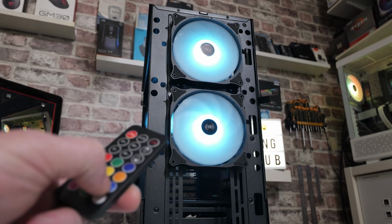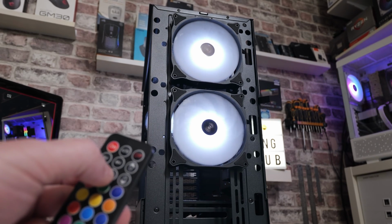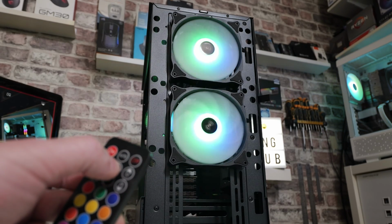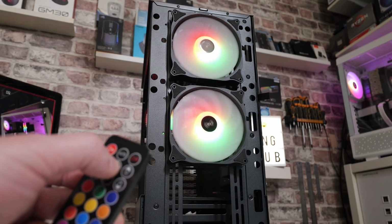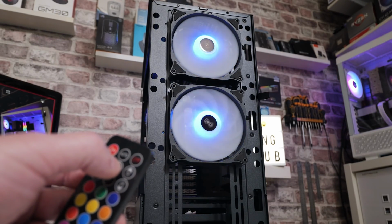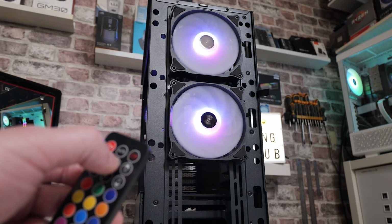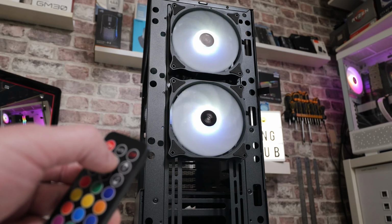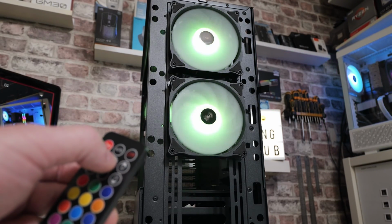Now don't get me wrong, it's still going to be somewhat challenging because you've got mesh, then mesh behind as well, and you haven't got the strongest fans in the world. But I think for a majority of people, this is going to be absolutely fine. And the fact that you can put up to 6 hard drives in here, plus what you've actually got on your motherboard as well, means that potentially you could have this as some sort of NAS box or some sort of file storage rig, or if you want to, just a simple gaming rig with tons of flashing RGB. The choice ultimately is going to be down to you.